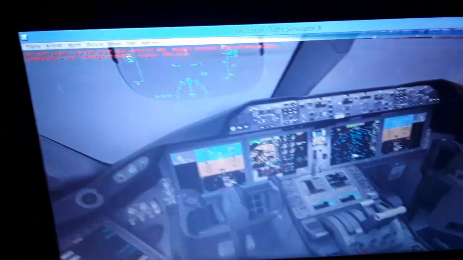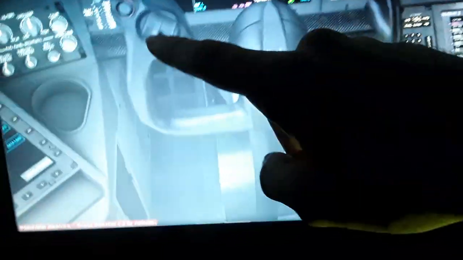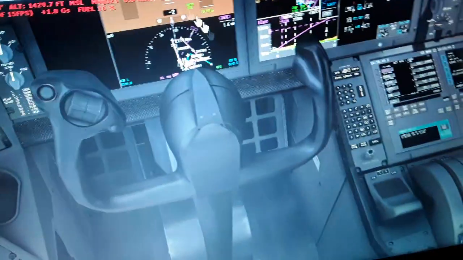We have the auto trim system from the autopilot and flight director system panel, which trims the horizontal tail of the aircraft automatically as it flies, so it keeps balance of the aircraft. So we can also trim manually if we need to balance the way we want. So we use this trim switch here, the horizontal trim stabilizer. You can see here the pitch trim as I apply this.